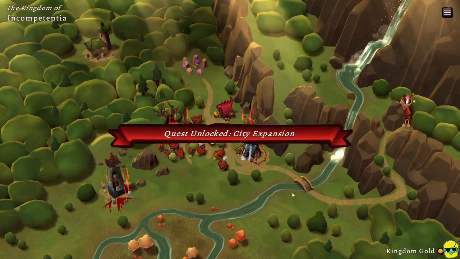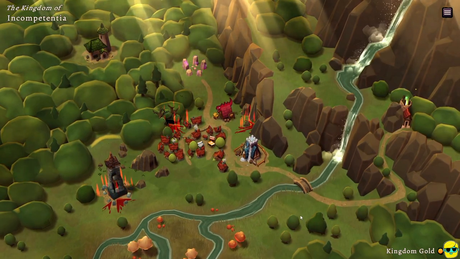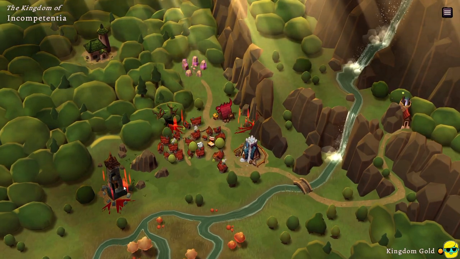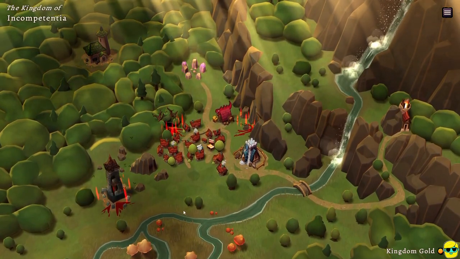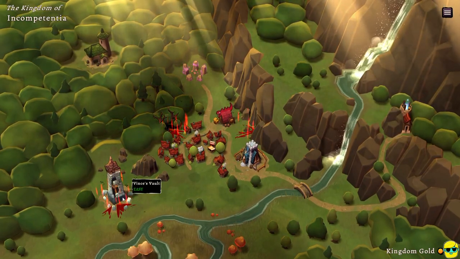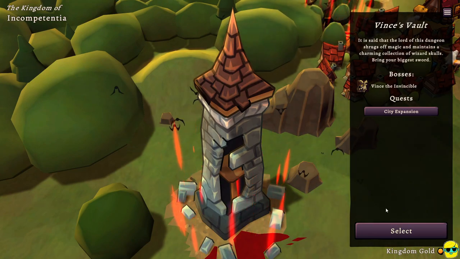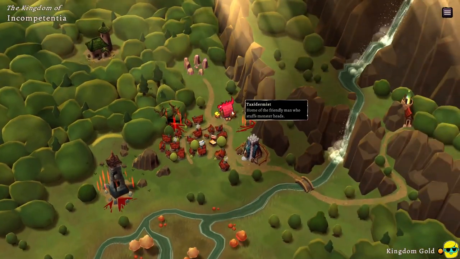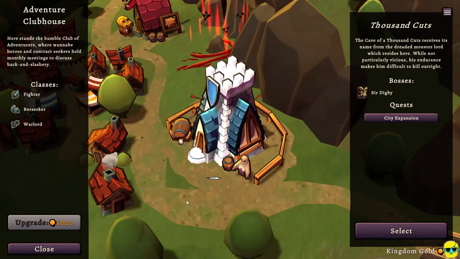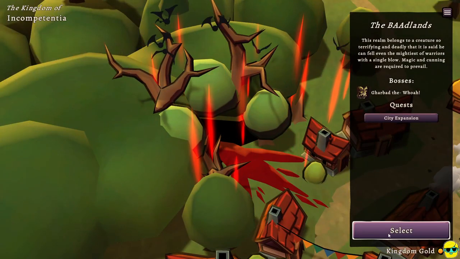Have fun. Let's give him the finger crossbows again. I love this. All right. So now we've basically completed the tutorial to a degree, and we're ready to rock, and we have Thousand Cuts, we have the Badlands, and we have Vince's Vault, and they're all labeled as easy. So let's just see what Vincent's Vault is all about. You fight Vince the Invincible. Okay. And what about here at Thousand Cuts? Sir Digby. Okay. So it's always a goat. And at the Badlands, it's another goat. It's always goats.